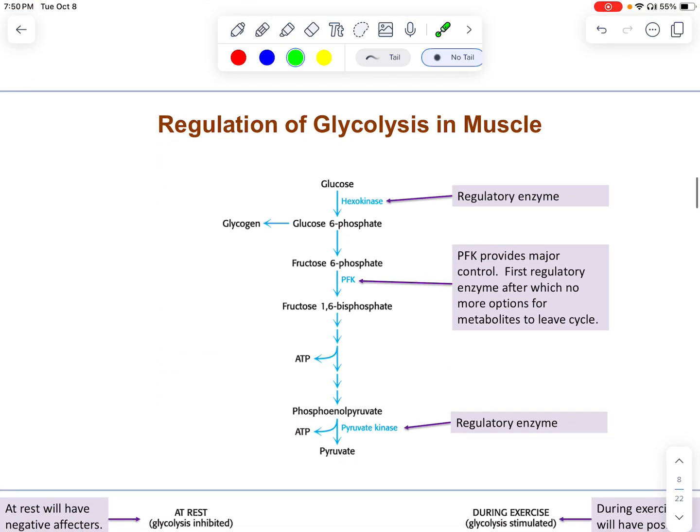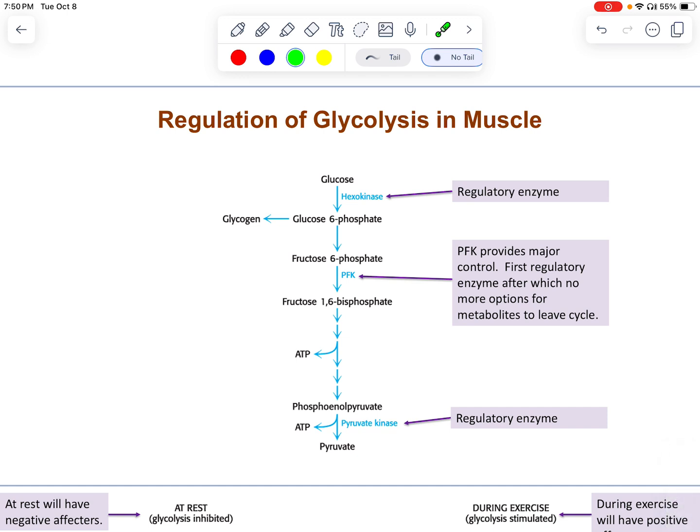So let's look at regulation of glycolysis in muscle. And so just to kind of remind you, we're looking at these 3 main regulatory enzymes: hexokinase, step 1, PFK, step 3, pyruvate kinase in step 10. But it turns out that this PFK provides a major regulatory control. So the hexokinase in step 1 is important, but there is another pathway for that glucose 6-phosphate. Step 1 makes glucose 6-phosphate, and it can either continue on or it can get ramped off into glycogen. So the PFK step is the first step, that step 3, after which everything essentially continues on down to the product. So all the reaction that PFK pushes through should continue down to finish out our glycolysis.